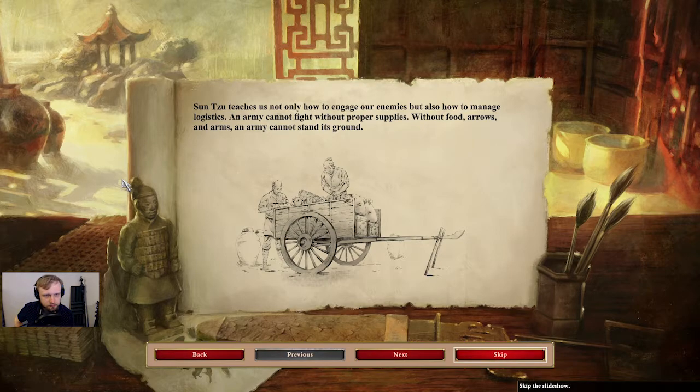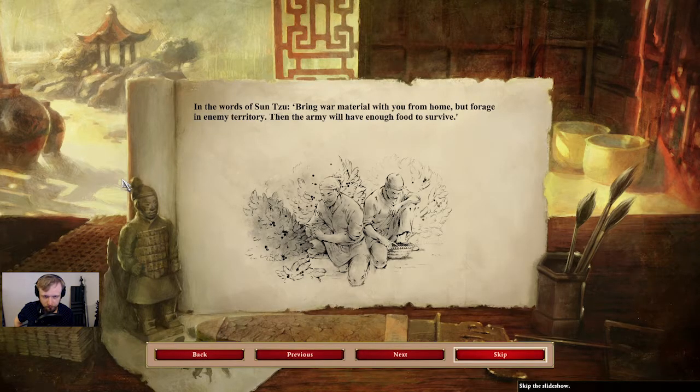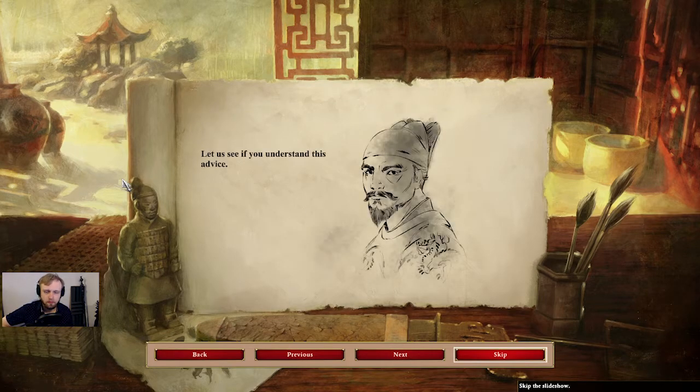Sun Tzu teaches us not only how to engage our enemies, but also how to manage logistics. An army cannot fight without the proper supplies. Without food, arrows, and arms, an army cannot stand its ground. In the words of Sun Tzu, bring war material with you from home, but forage in enemy territory. Then the army will have enough food to survive. Let us see if you understand this advice.